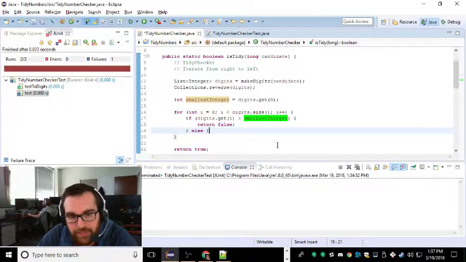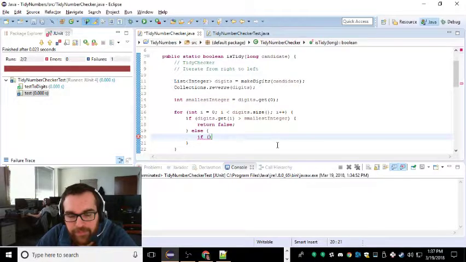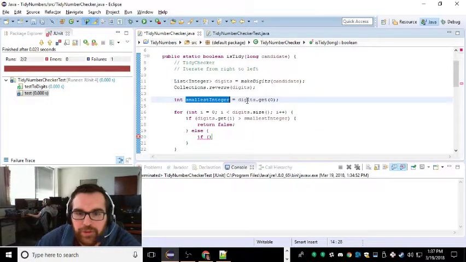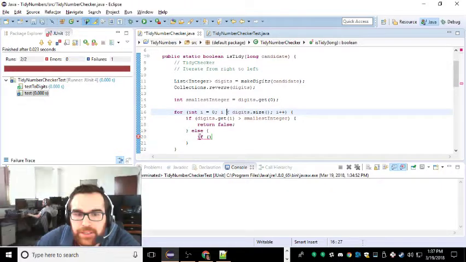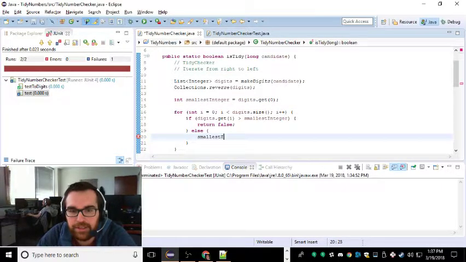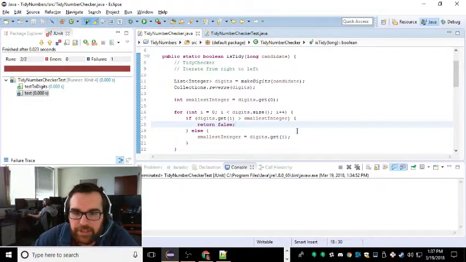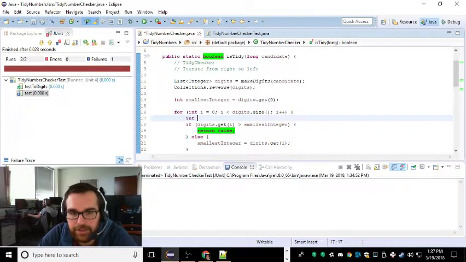Else, if it's a 2, okay, now what we need is to update this. So the smallest integer right now is 3. Let me say else smallestInteger is equal to digits.get i. Since we're using digits.get i, let's be honest, currentDigit is equal to digits.get i.